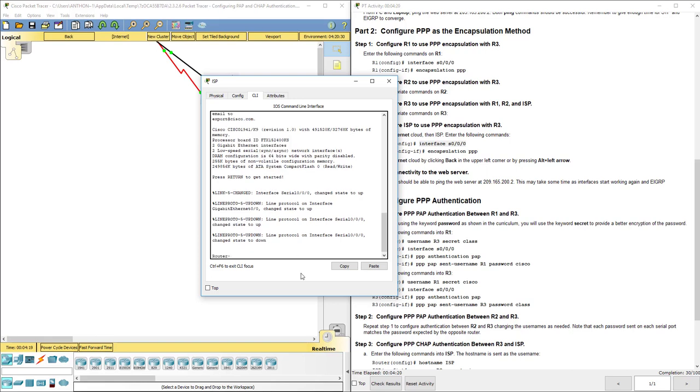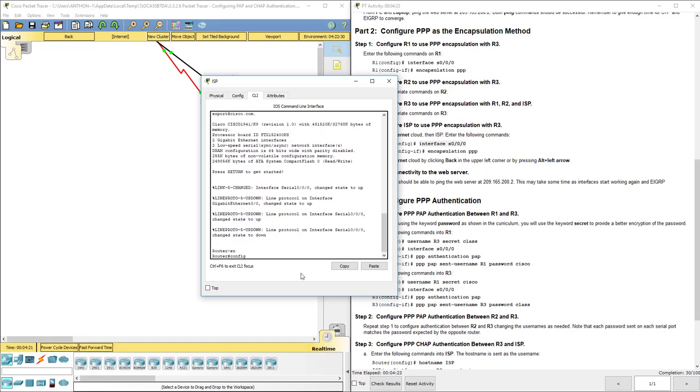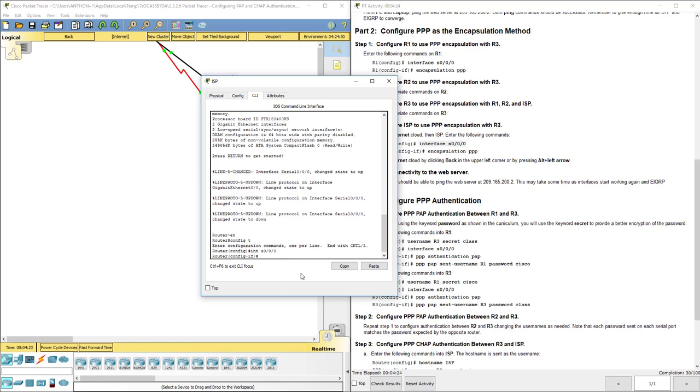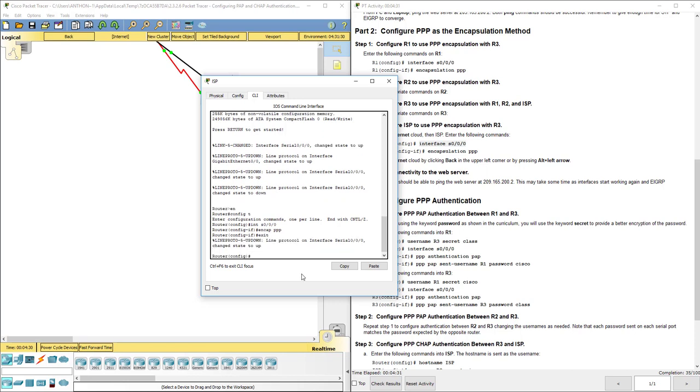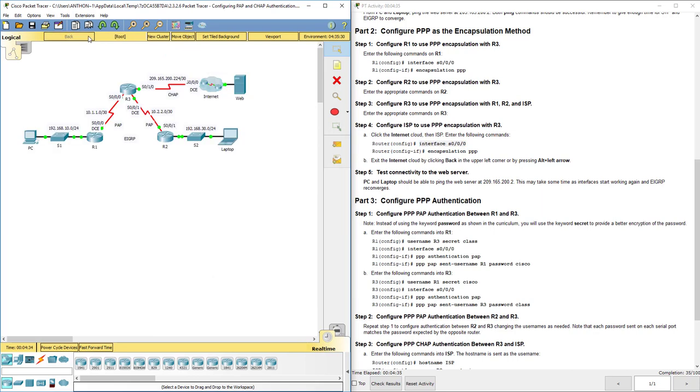So here, interface serial 0/0/0 on the ISP router, and we're going to do encap PPP. Okay, you see it change back to up because it now matches serial 0/1/0 on R3. So we've got all of our encapsulation set up.